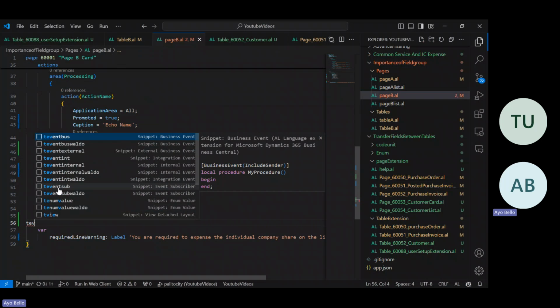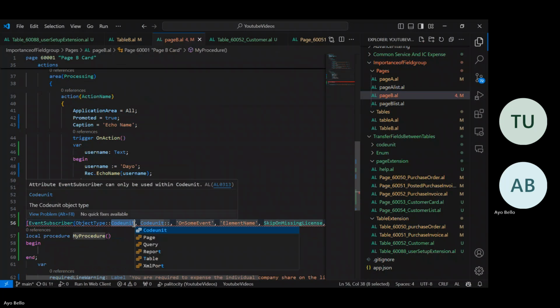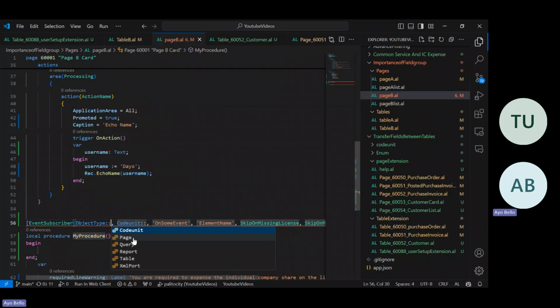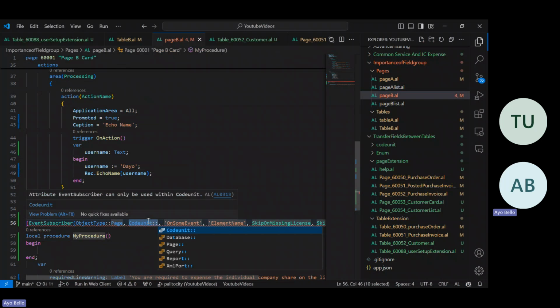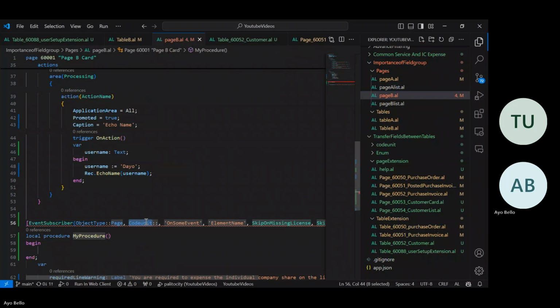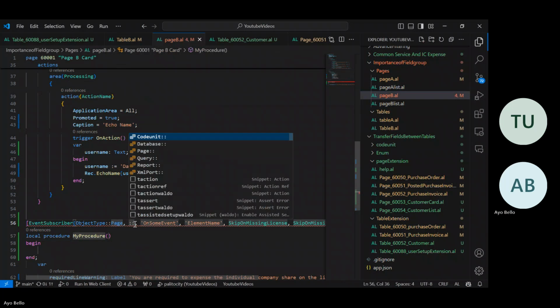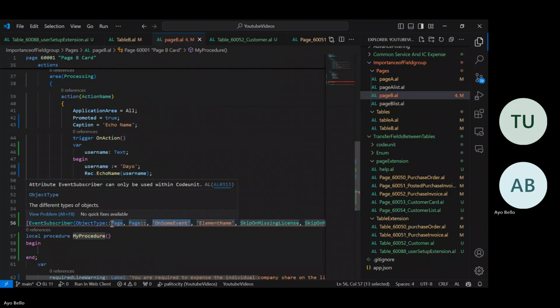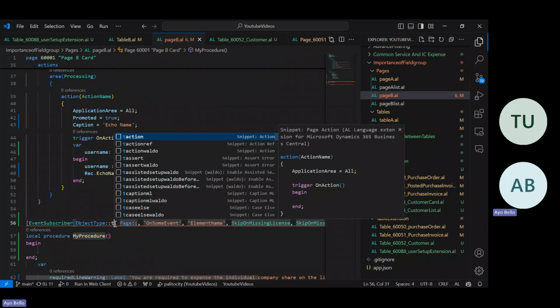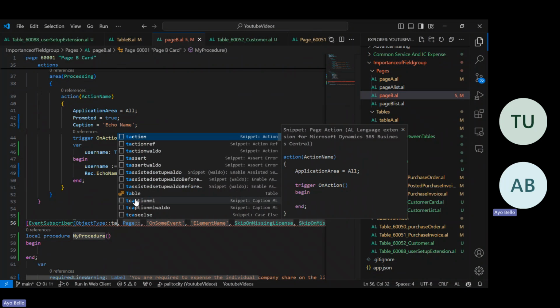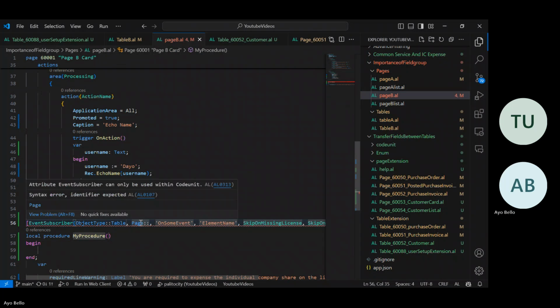Okay, let's see, can we? Page. Can we have table and page?